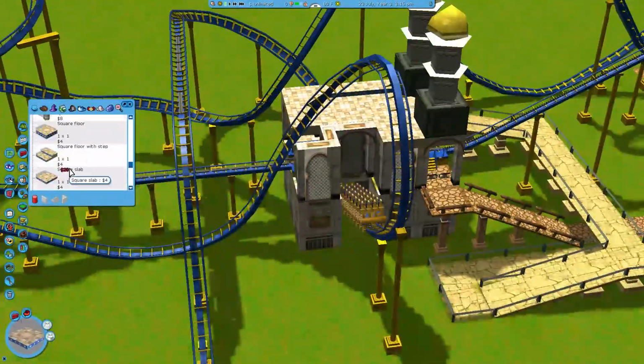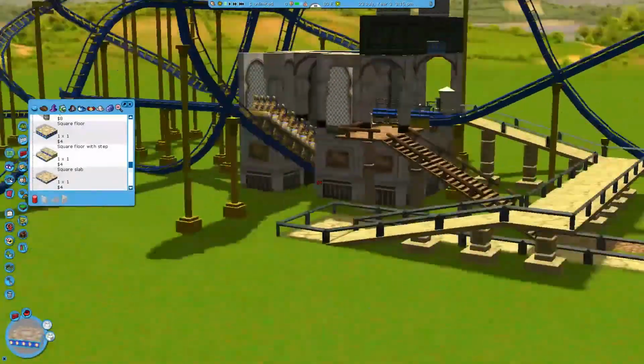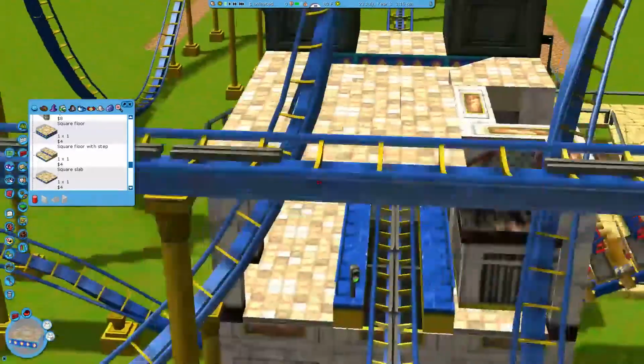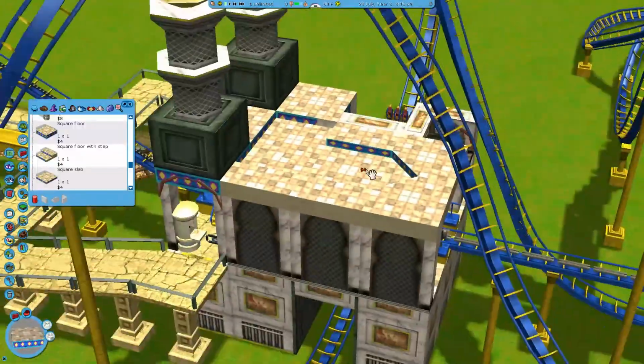As I built this coaster in the Bazaar section of the park, I wanted to give it an Indian or a Middle Eastern feel. So I decided to make the station for this coaster a palace. Nothing too big and nothing too flashy. After all, it is a coaster station.